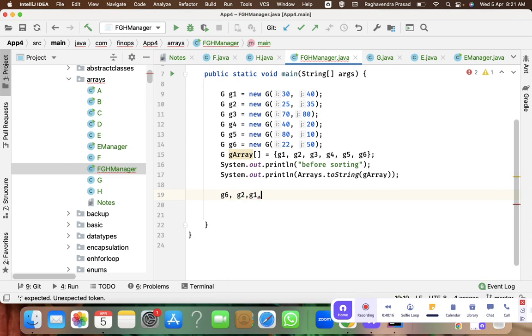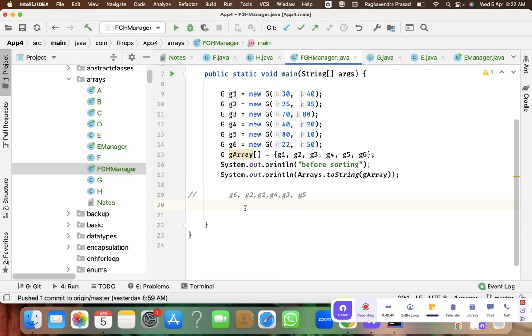G1. Next, G4. G1, G2, G6, G4, G3 comma G5, right? So if I sort it based on the values of I, this should be the sequence, right? Yes or no? Please correct me if I am wrong here.